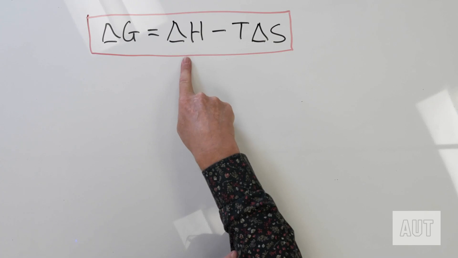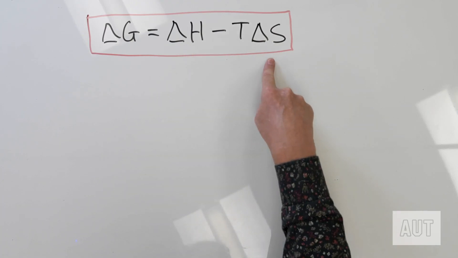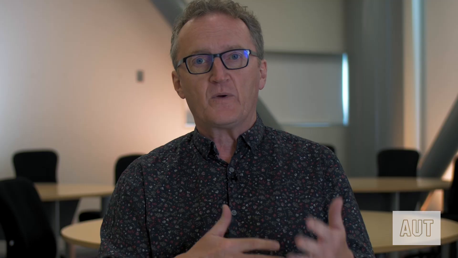ΔG — Gibbs energy — is named after the American scientist of the 19th century, the wonderfully named Josiah Willard Gibbs. You can see that it is made up of an enthalpy term and an entropy term, which is why we had to go through all of the preliminaries — finding out about enthalpy and entropy — in order to make sense of this thing we are calling Gibbs energy. It is a really important equation.